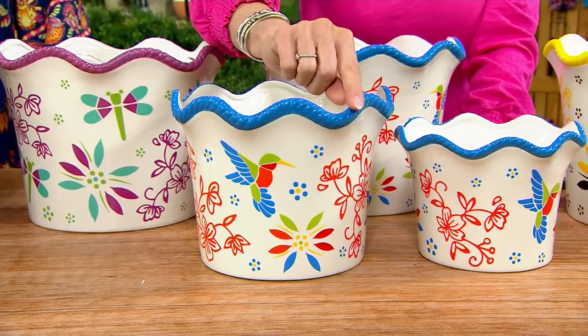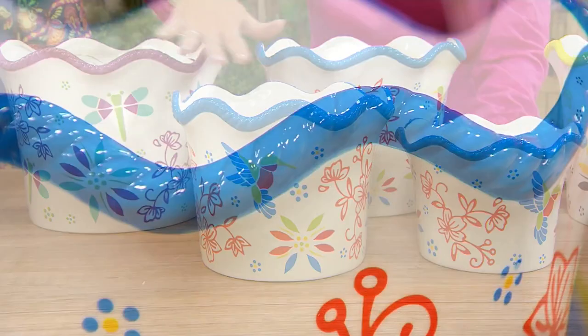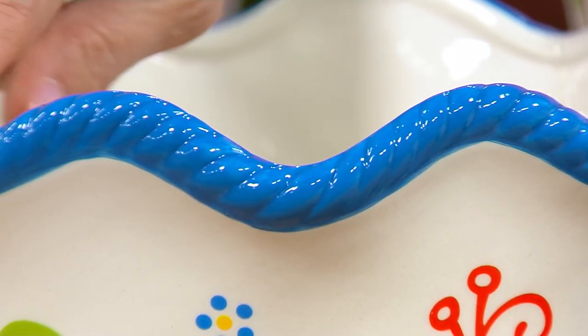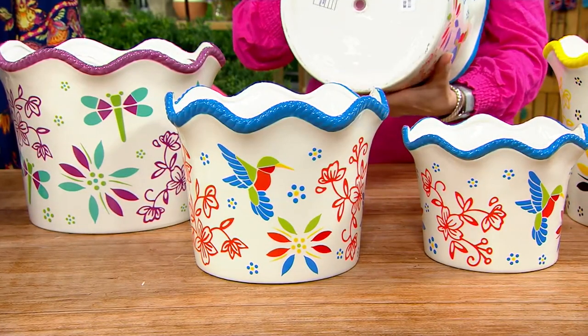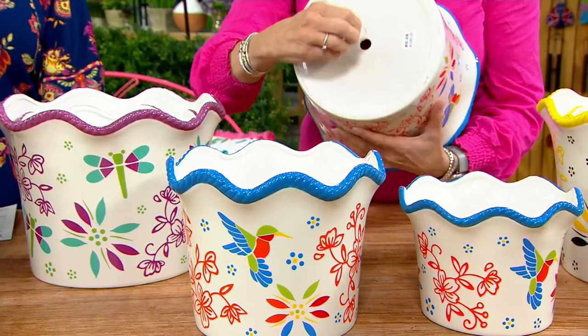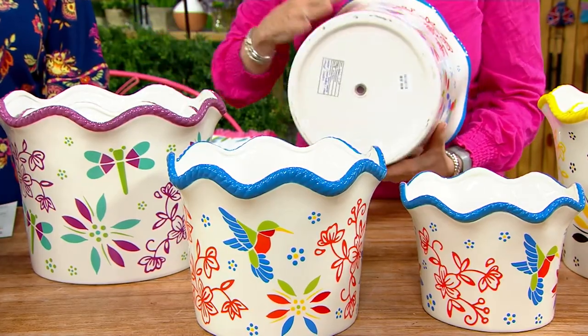And then the beautiful scalloping, like you said, this is really costly to do. Like, we could have just done a round top like everybody else does. But no, it gives a texture and it gives a dimension. So you can have a small, a medium, and a large. It has the little gasket at the bottom, so that if you want to take it out, you can, and then you can just put it back in. Depends if you want to let it drain water or if you have, like, tomato plants in here.